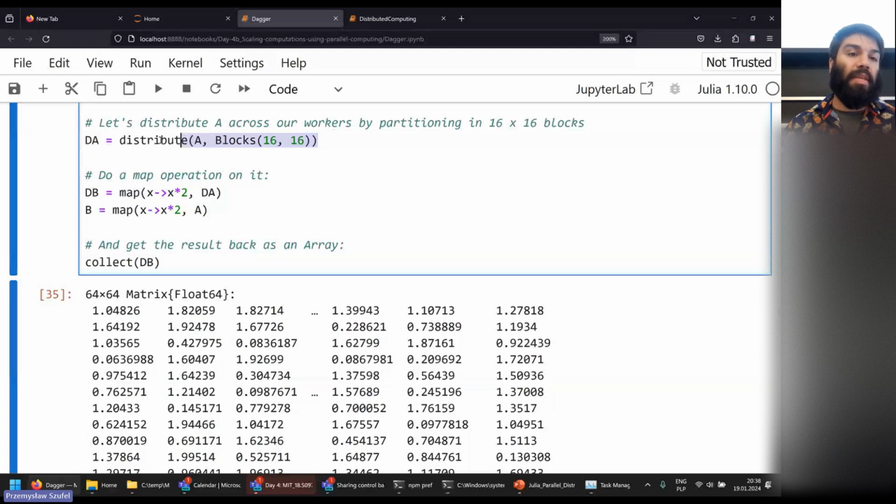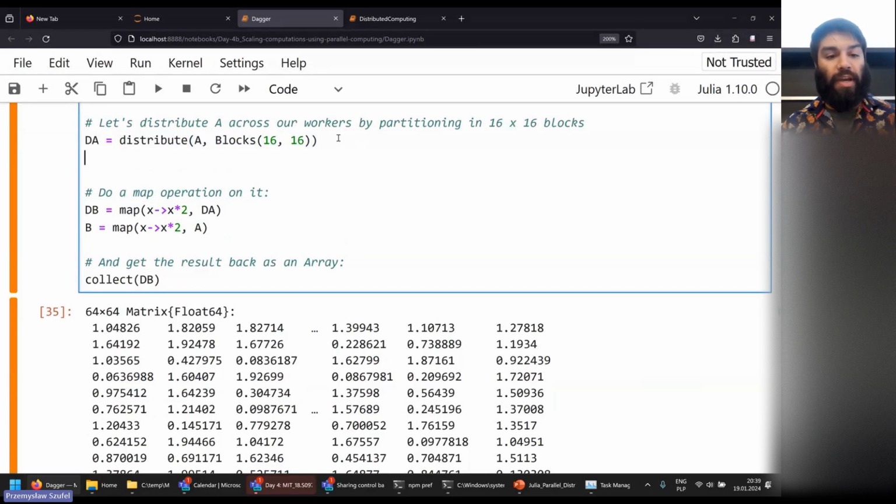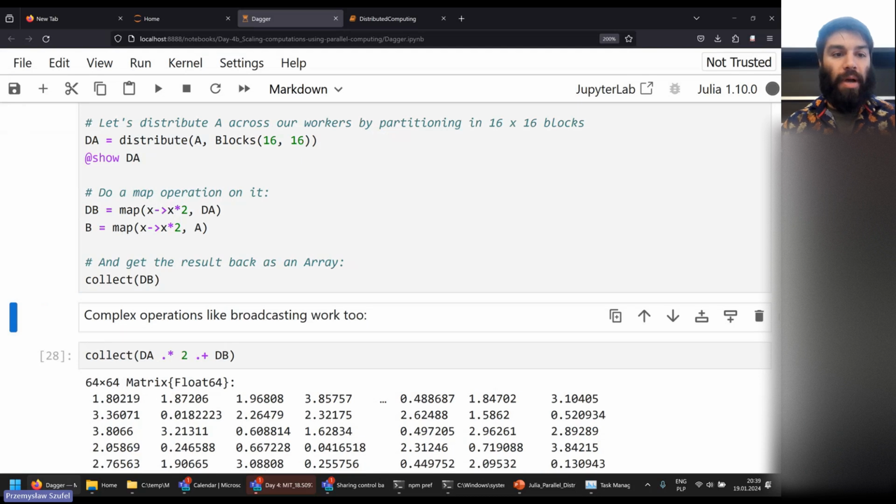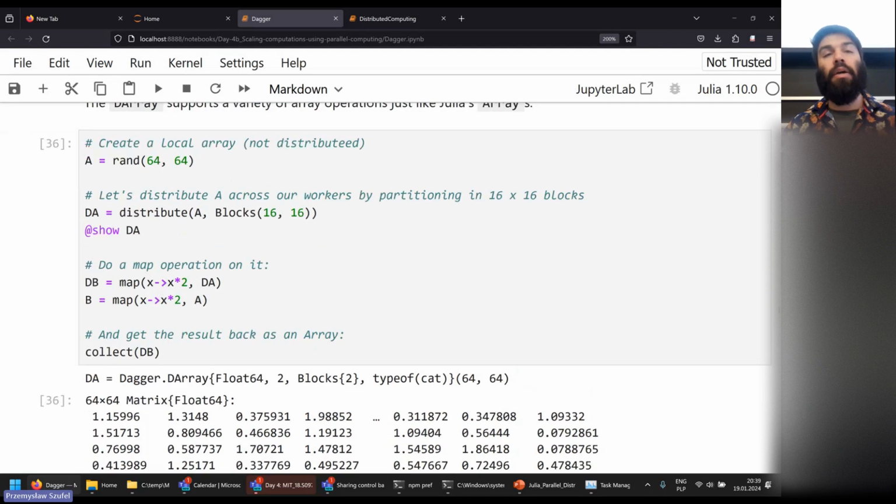The question is whether distribute has a fetch under the hood. I believe distribute has a built-in fetch that it does. Some things are slightly inconsistent. It's a work in progress to even out some of these weird edges. But distribute does the distribution and then gives you back a DArray. It's not necessarily done distributing the array, but it does give you back a DArray object. So actually, it may not be a full fetch.